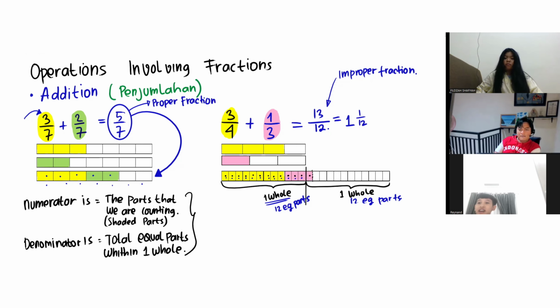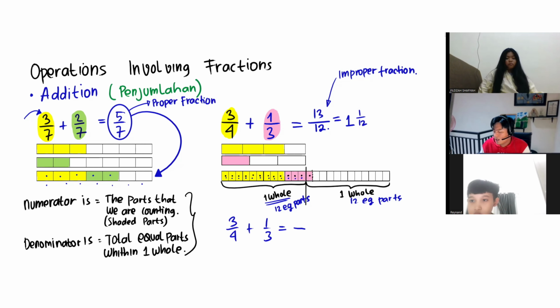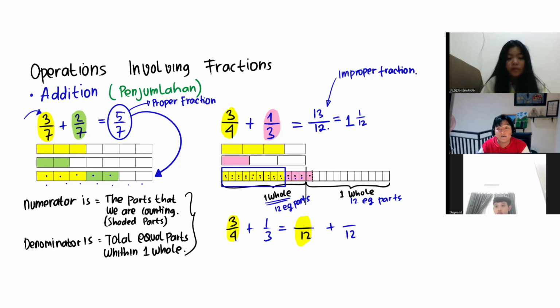4 multiplied by 3, yes. 4 times 3. That is interesting. 4 times 3, what does that equal to? So 3 out of 4 plus 1 out of 3 becomes out of 12 plus out of 12. What is the new numerator here for the yellow shaded part? Take a look at this. All right, what is the new numerator here? 9. 9, that's perfect. This is 9 out of 12.